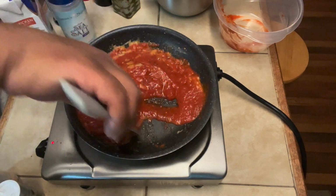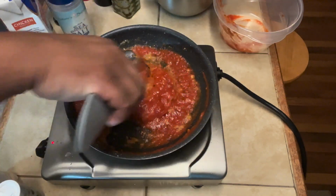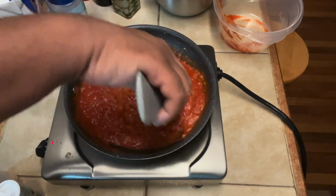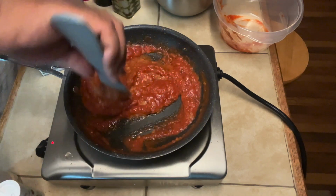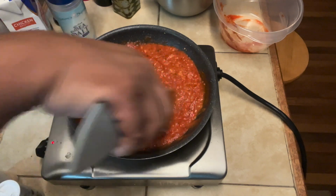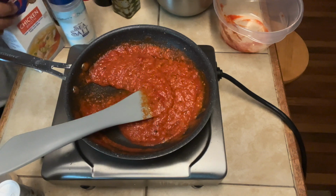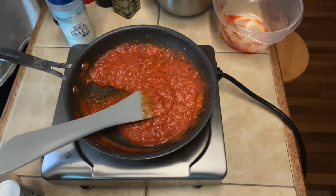So now we go ahead and we add our sauce in there. Now, you can add a heavy cream. You can add milk. You can add whatever white sauce you really want to make. Like I said, you can do traditional pasta sauce and then get store-bought Alfredo. So I didn't do that this time. I just went with our garlic, herb, and onion blend pasta sauce for the red, just to give it some color.